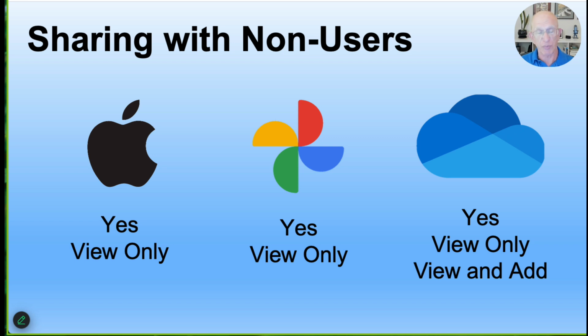It's an interesting approach that they're taking with it. We're going to try and look at each of these just so you understand the basics of setting up albums and shared albums, and we'll add a few photos for each of these, and I'll create 3 separate shared albums for these. So the main thing I like about OneDrive is that you can share with non-users. People don't have to have a Microsoft account, and you can give them permissions not only to view, but also to view and add. Whereas with Google and Apple, you don't have that ability. That may change, but as of now, that's the way they're set up.